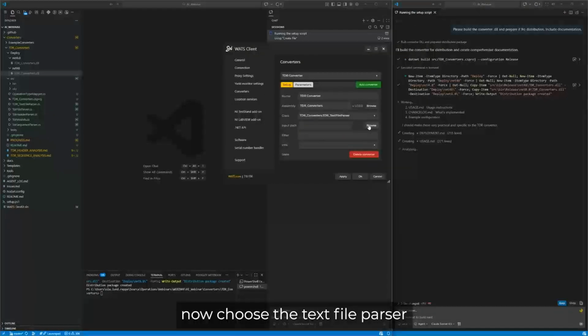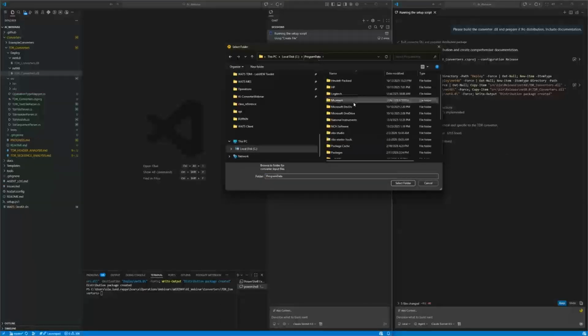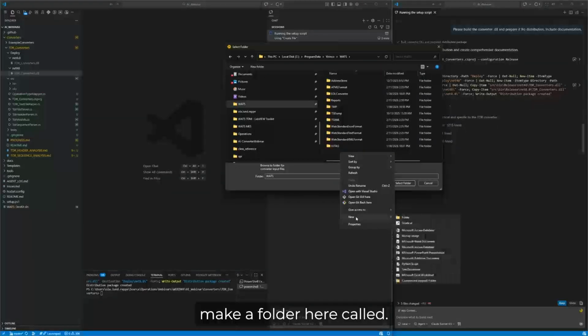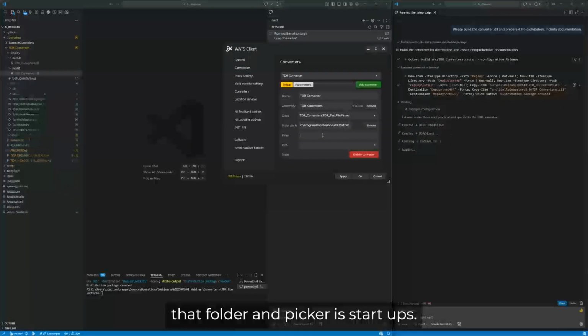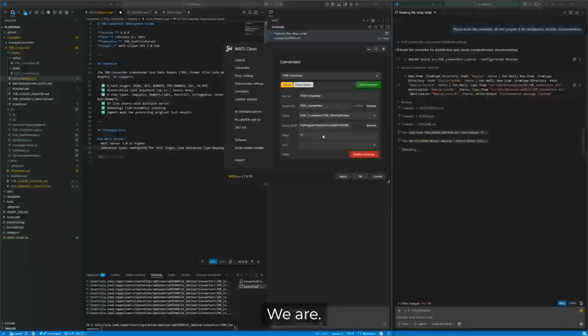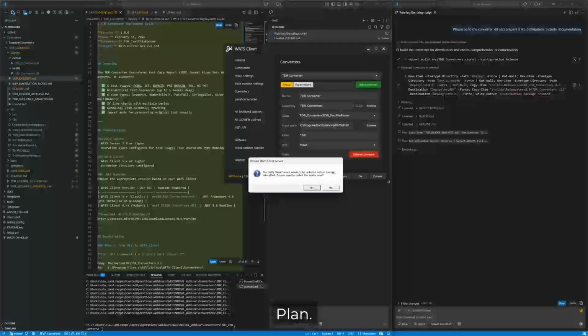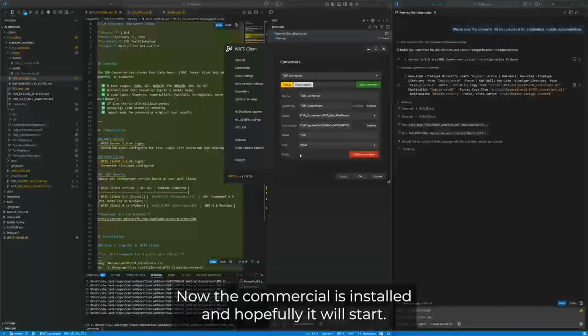Now choose the text file parser, set the input path, let me see, go to WATS, and make a folder here called TDR. Select that folder, and filter is star.tdr, and the post process is move and apply. And now the converter is installed, and hopefully it will start.